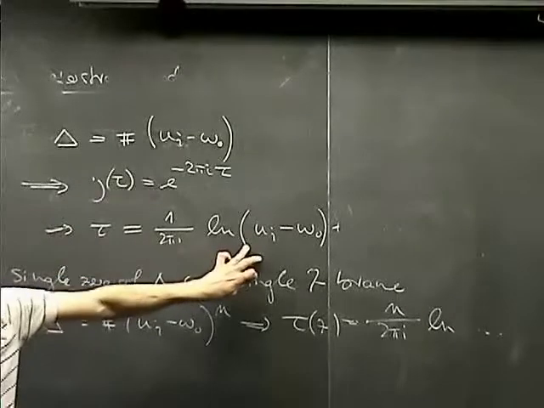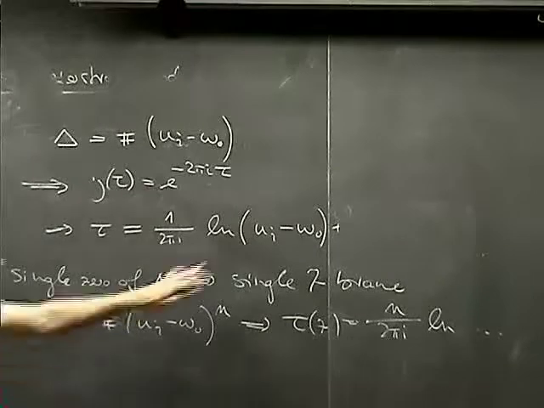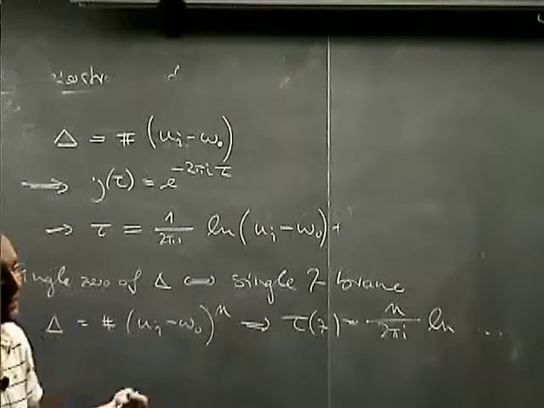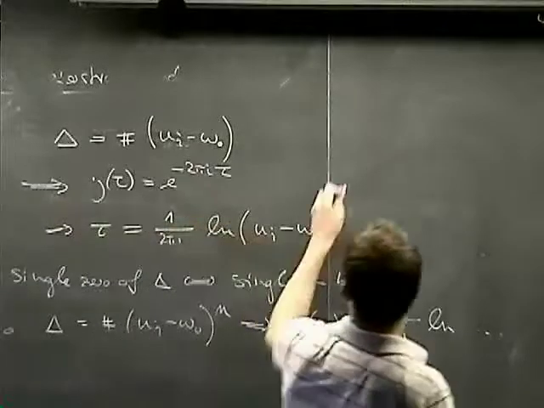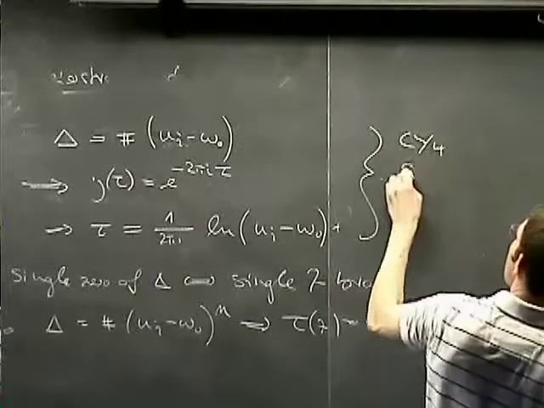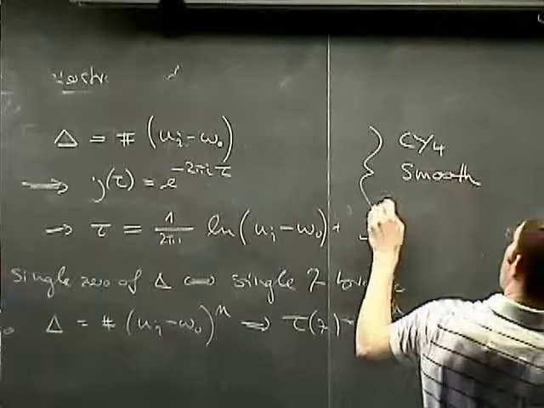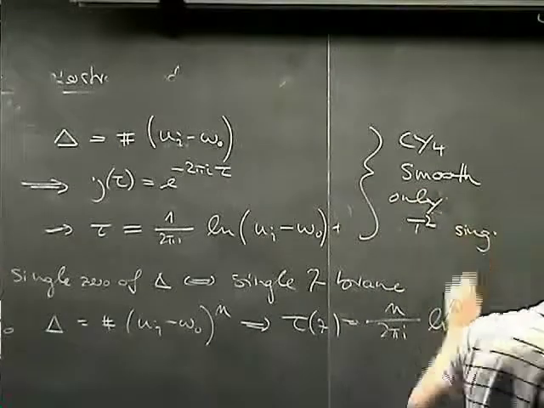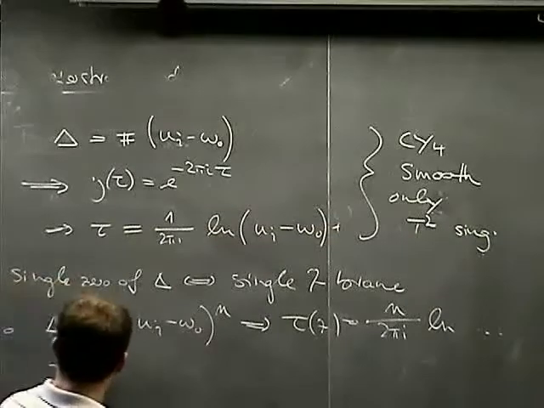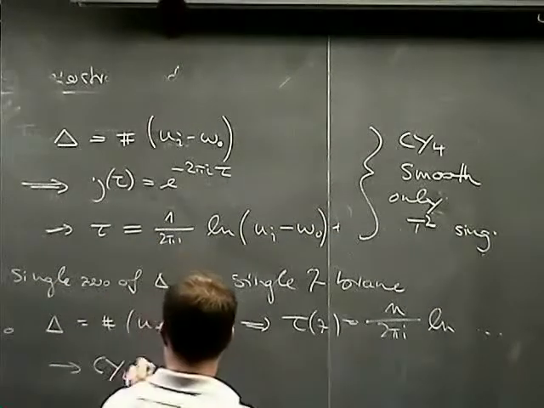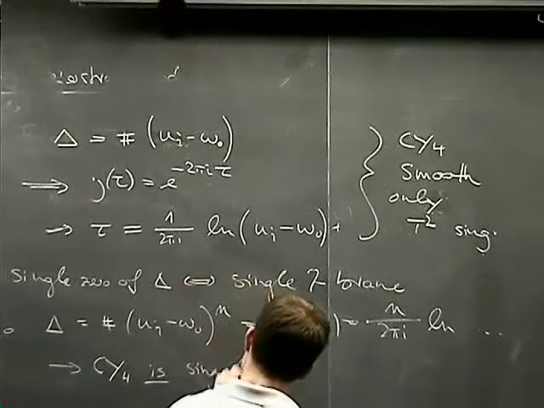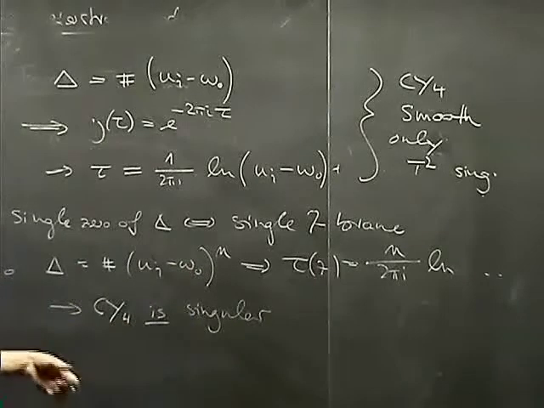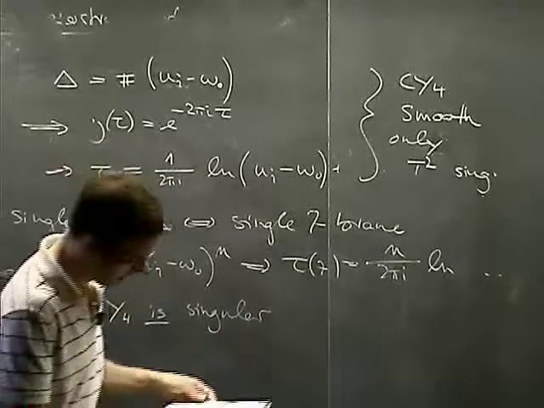Along such a single zero, the Calabi-Yau fourfold remains smooth. It's just the fiber that degenerates. But since we have more dimensions, so to speak, to go around, we don't really meet a physical singularity. In this case, the Calabi-Yau fourfold is smooth. So only the fibration is singular. And in the higher case, it turns out that actually the full Calabi-Yau fourfold is singular. And this is, of course, the situation which one wants. One wants to put several branes on top of each other, because this will give rise to non-abelian gauge groups.